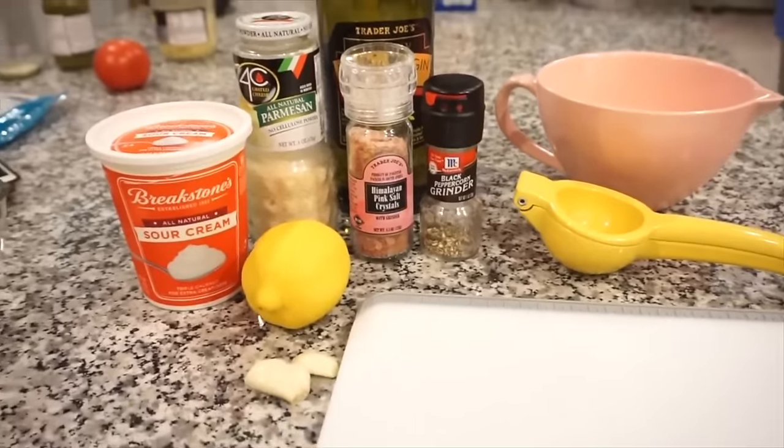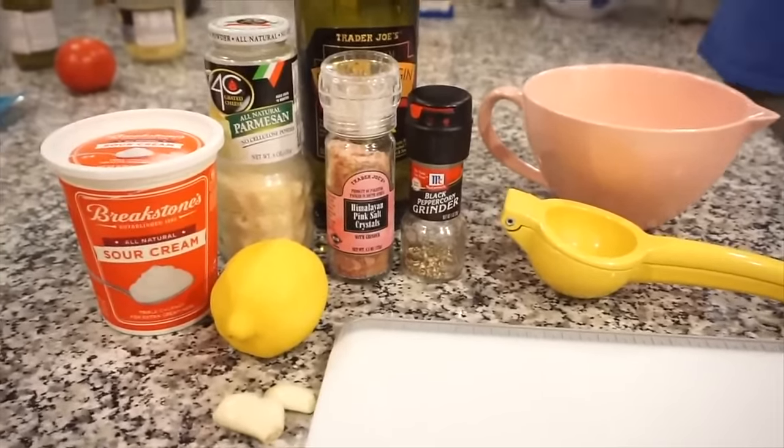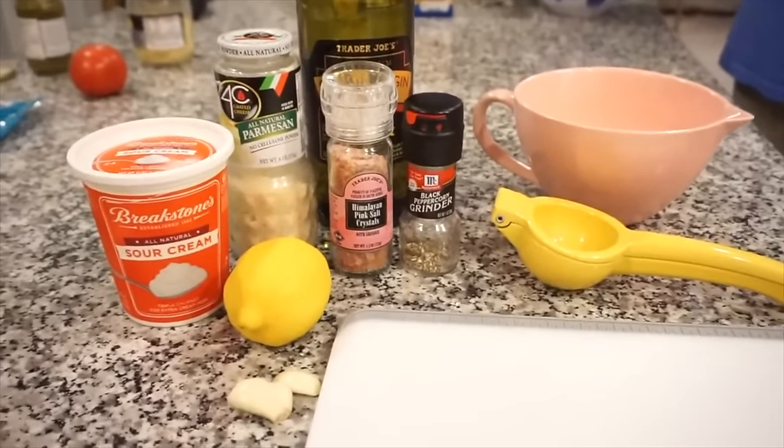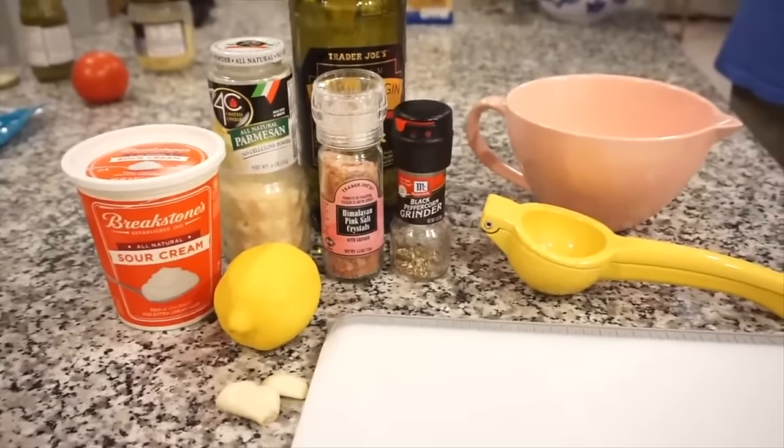And actually one of you sent this to me, and thank you so much to the sweet girl that did, because Bunky and I made this last night and it was literally one of the best salads I've ever eaten. And so we were like, we gotta make it again tonight.